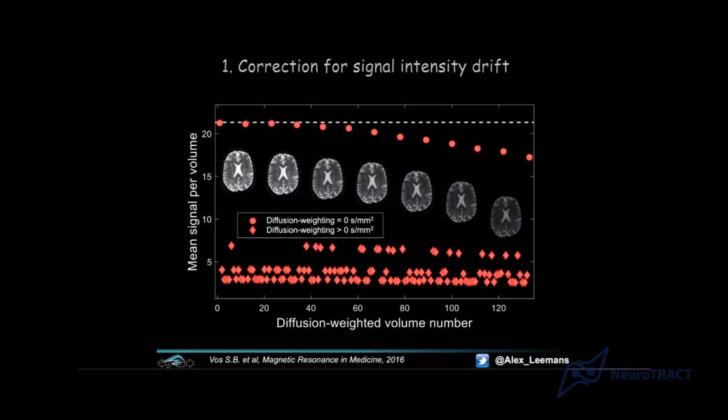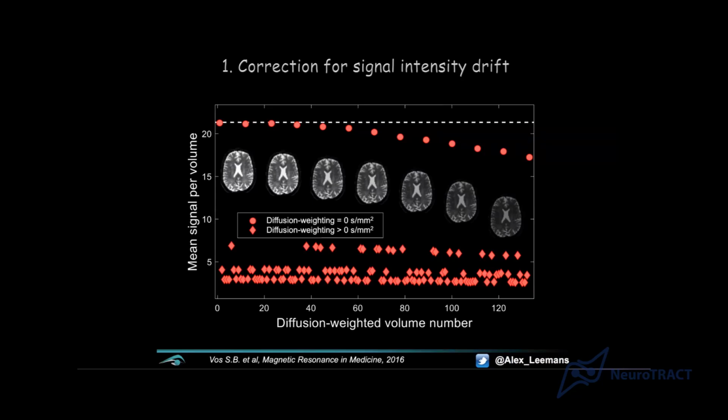Okay, so that's the data that we acquired. As you can see, a lot of data. How do we correct now for this signal drift? By the way, the signal drift is quite apparent in the non-diffusion weighted signals, the circles here, because in those data the signal is highest. This is our reference. If you go to a b-value of 1000, you can still see a bit of a drift. You need to look closely, but it seems to decrease. That shows that the drift is also present in the diffusion weighted images.